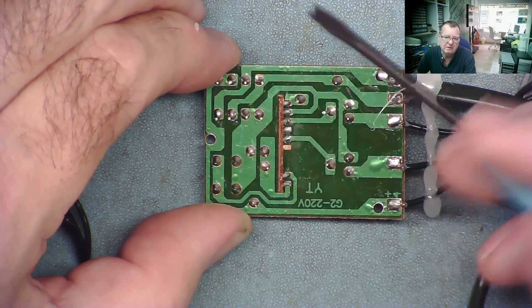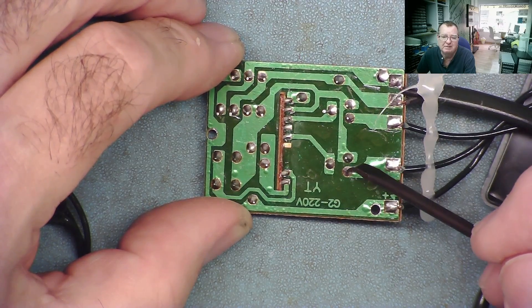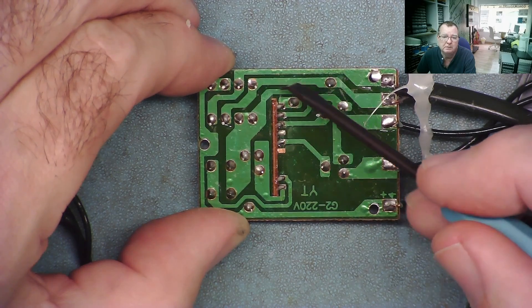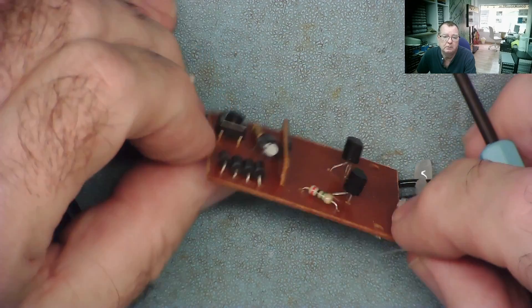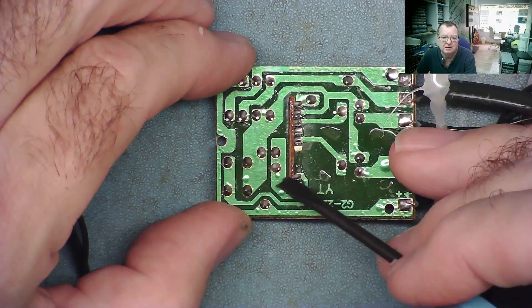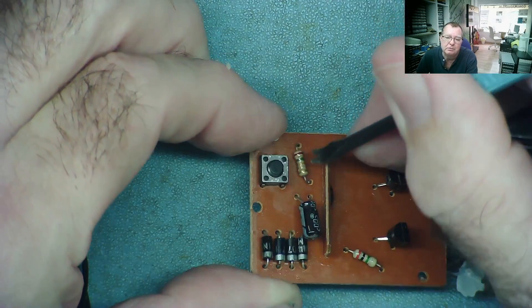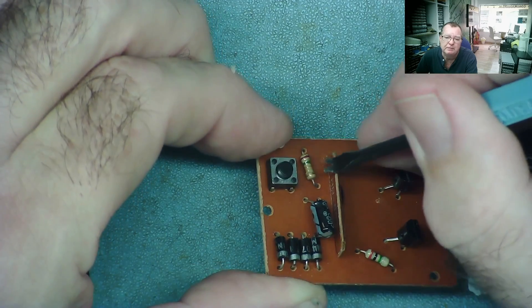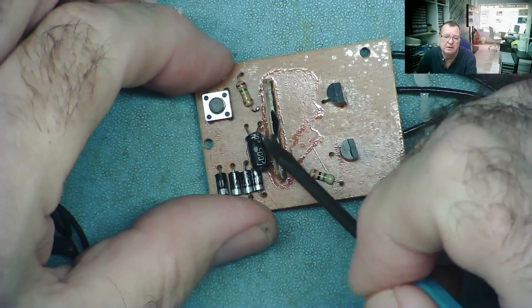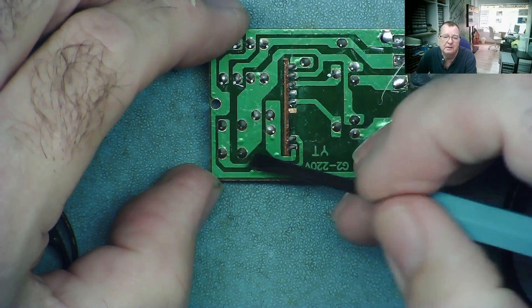And then these two ends, this is like the positive end of the LEDs, the negative end of the LEDs. So this is running effectively on DC or pulsed DC. These will be thyristors. They come into the two thyristors here and here. I'm guessing this goes to the positive end of the capacitor, maybe that one. No, negative end of the capacitor. So where's the positive end of the capacitor connected then?